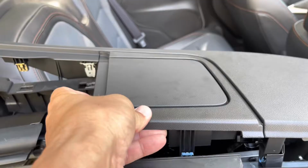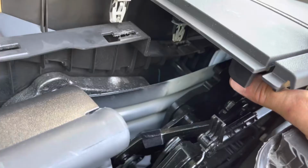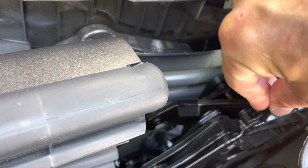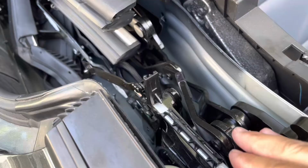Again, this part here sits down on that track, somewhere in the middle of this track. And when the top goes up, it pushes that in. So something catastrophic failed. It's this part here that has failed on the top. So I probably don't need this. What I need is this. So the two have come apart.